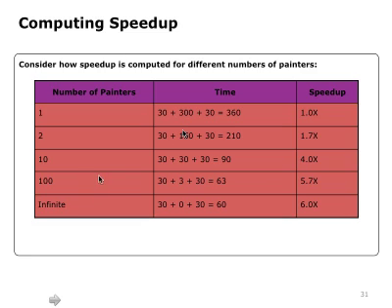If you increase the number of painters, this 30 and this 30 cannot be optimized, but this 300 is now reduced to 150 because n is 2. So you divide 300 by 2. So the time you need becomes 210 time units. Compared to this 360, you have 1.7 times speedup.